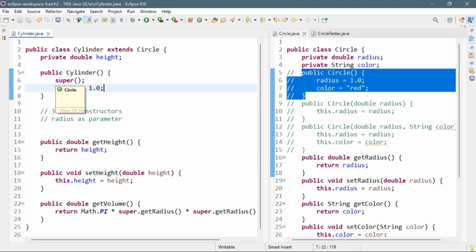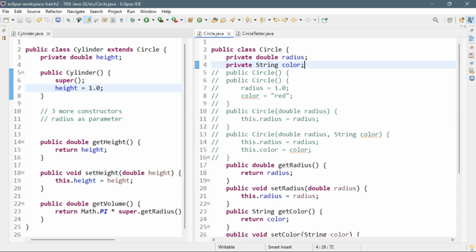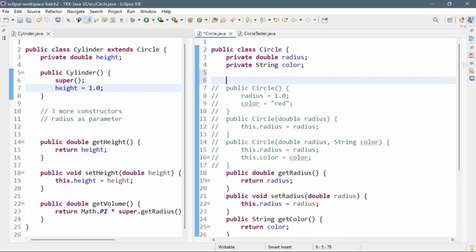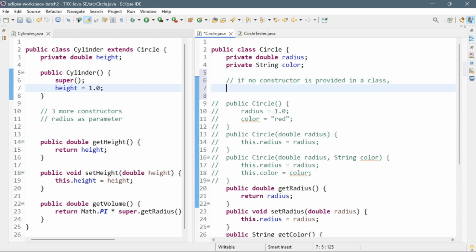For that we have to understand that if no constructor is provided in a class, a default constructor will be provided automatically.